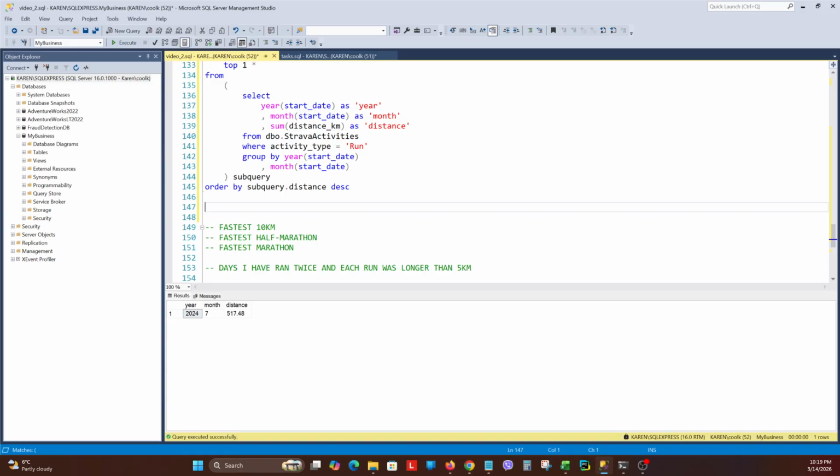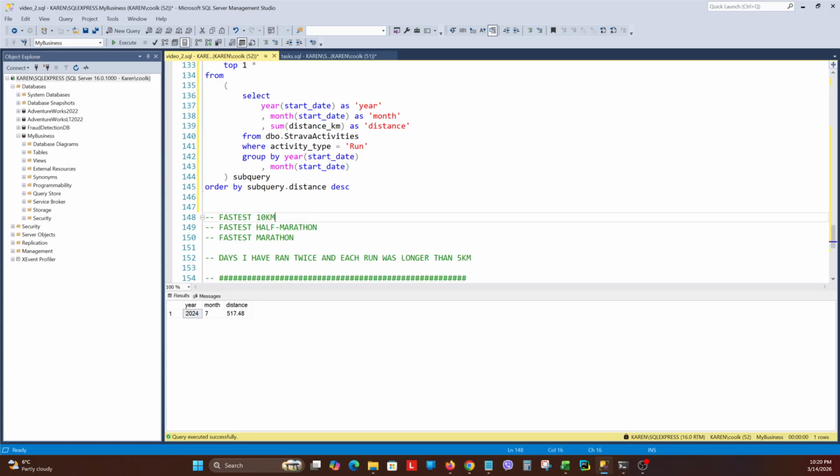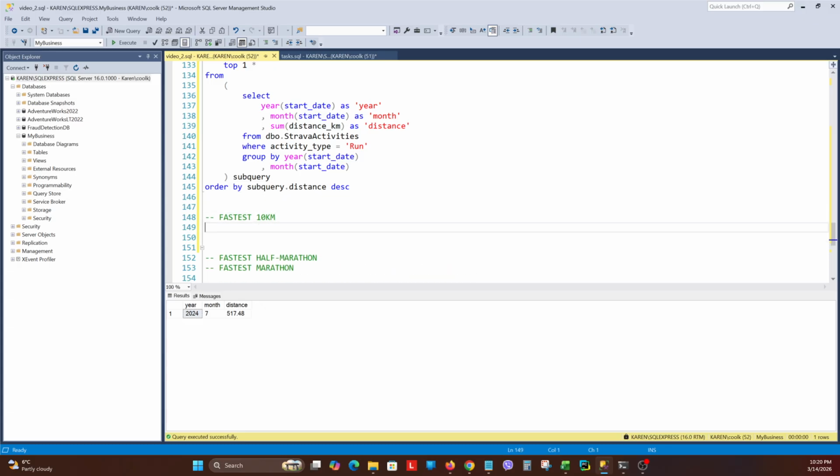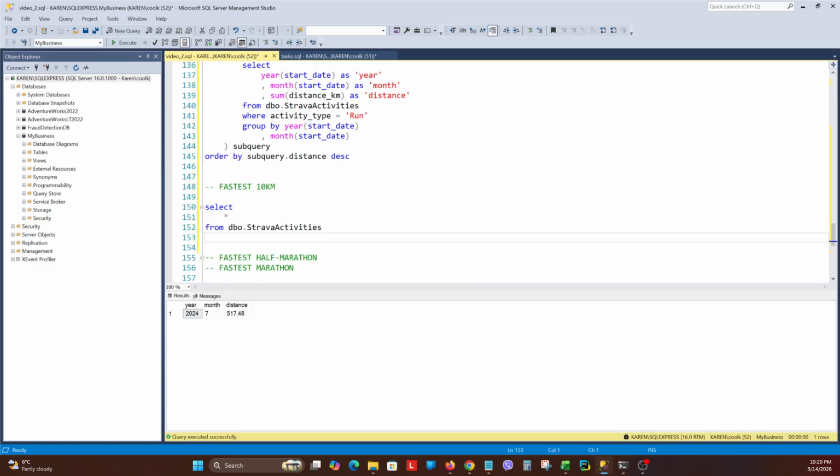This fastest 10K, fastest half marathon, fastest marathon times. And obviously, once I write the first query, from then on, it's gonna be copy and paste. So let's start with the fastest 10K. So select star from DBO Strava activities.